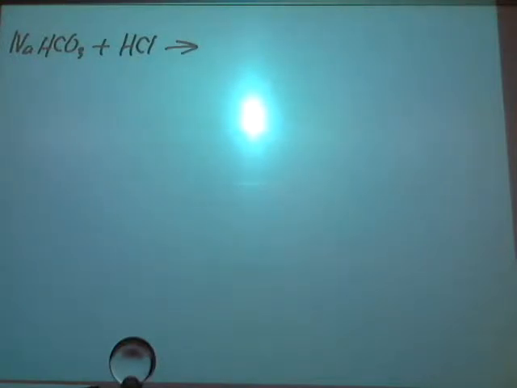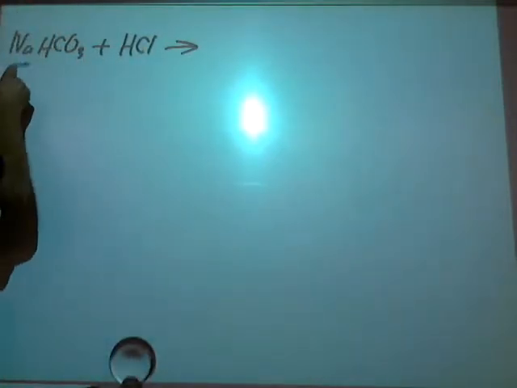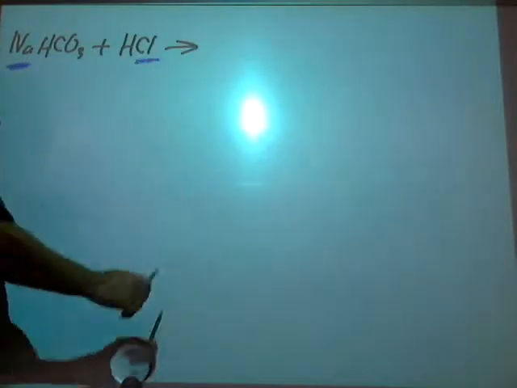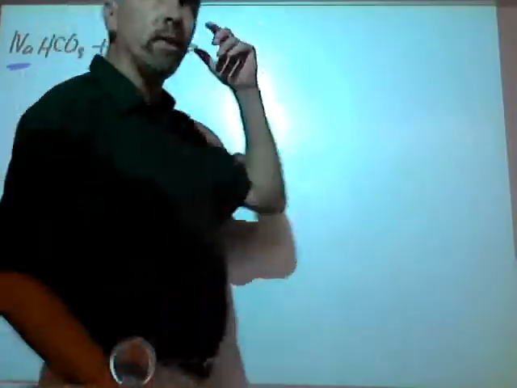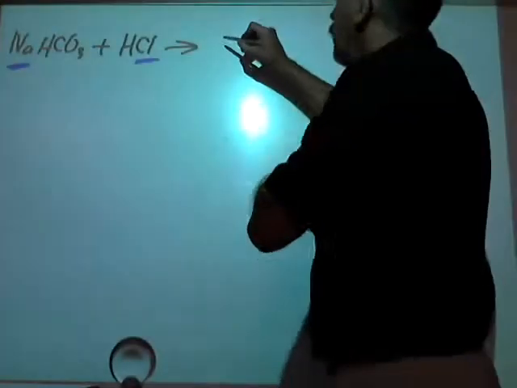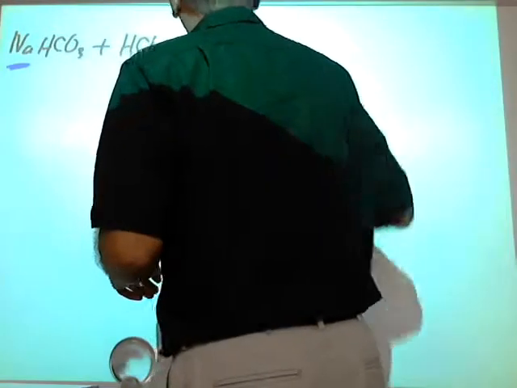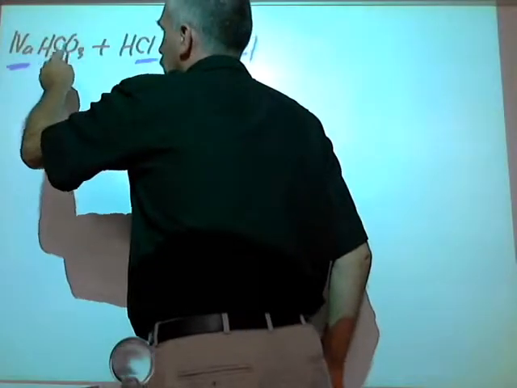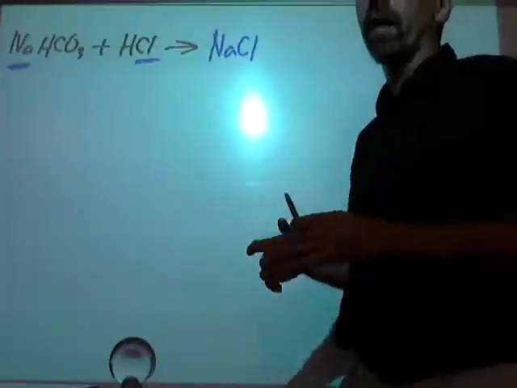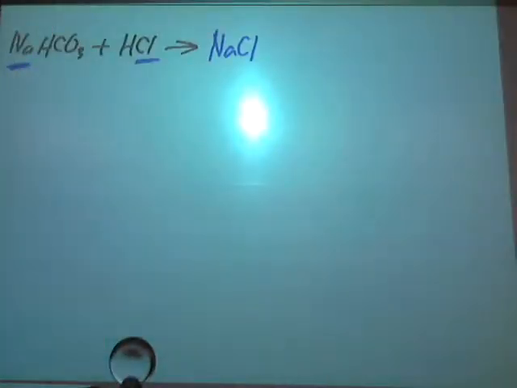Sodium chloride. What is sodium chloride? Salt. Absolutely. This sodium right here and this chloride right there get together and rearrange. When these guys rearrange, that sodium and that chlorine get together and make salt. Absolutely. There are some other guys left behind: an H, a C, some O's, another H over there. I'm telling you there are three products made.